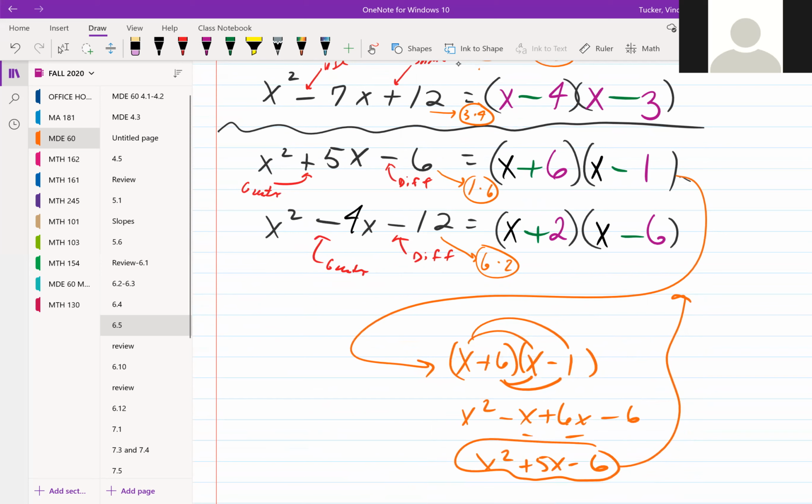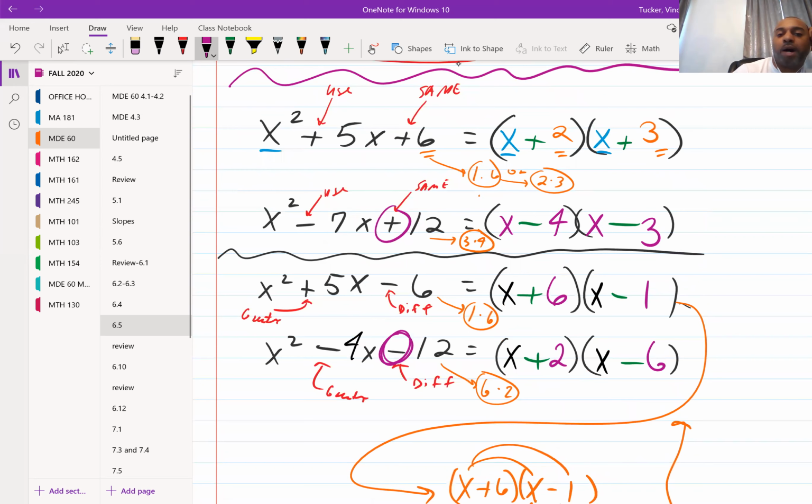Okay, I think I have a question. Can you explain why the last one, x squared minus 4, why is it add and subtract if it's both subtract? Yeah, it's not a problem. It's all about this back sign. This back sign dictates whether they will be the same or different. The only way you will get the same signs in your parentheses is if your back sign is positive. That's why both of them here were minus, because our back sign was positive. Now, if your back sign is minus, that means both of your signs have to be different.